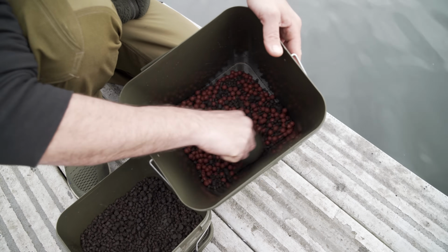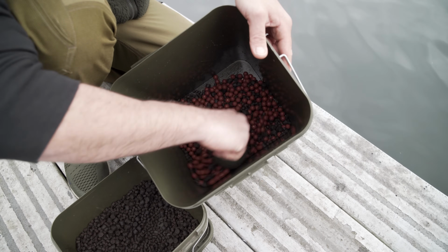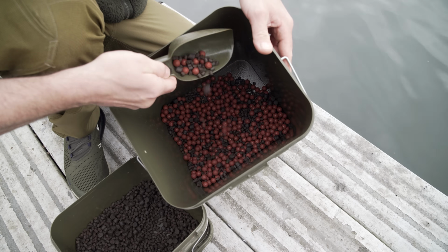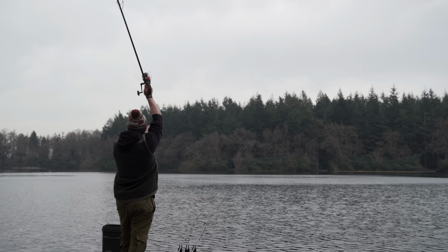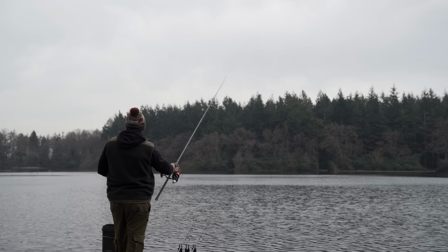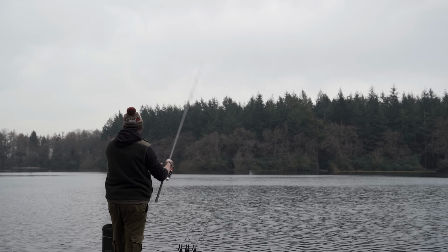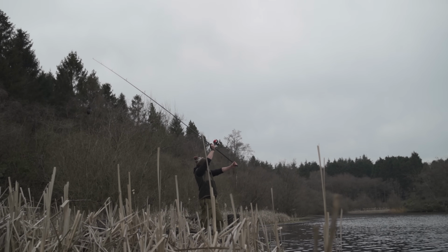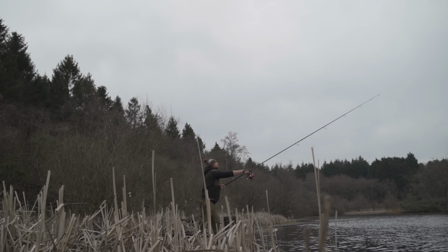That should be enough. I don't want to make too much of a mix and have it left over in the bucket. When it comes to pellet, I like to use it all up so it doesn't go all sloppy in the bucket. So I'm probably going to put 8 spods out, providing they go accurate. I want 8 over my spot if I can help it. And then we'll see from there. It does feel really good for a bite, but this rain does look like it's coming in, so I'll best get it out quick.